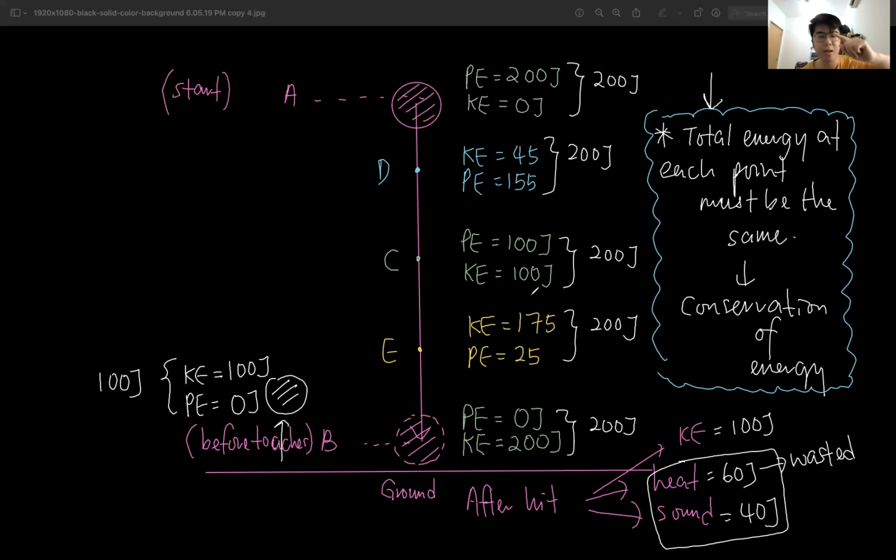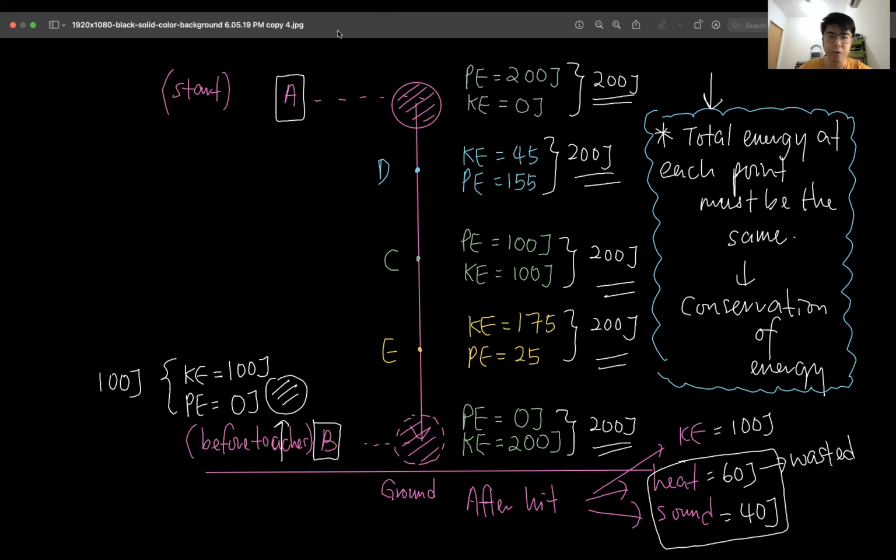Okay, so that is why you see the conservation of energy, we would take from when you start falling to the point before you hit the ground. That is when it's the same, 200, 200, 200. Sometimes the question will ask, when the ball hits the ground, what energy is produced? Then you mention heat energy, sound energy. All right, take note of this, and I will let you go. I'll see you again next Tuesday.